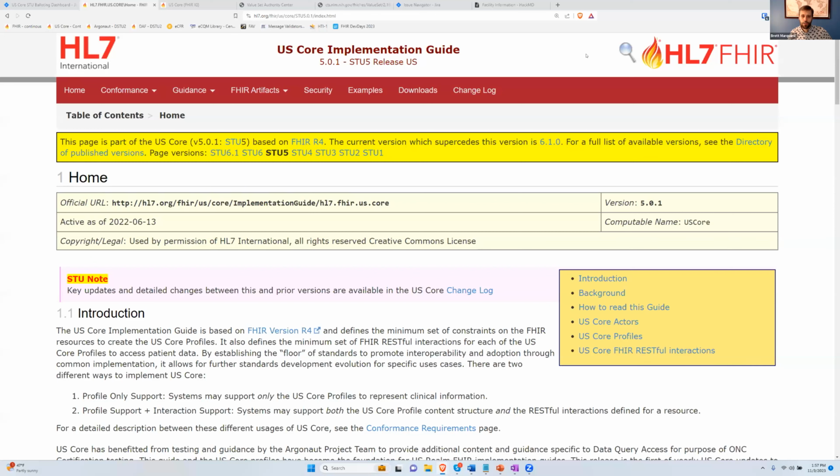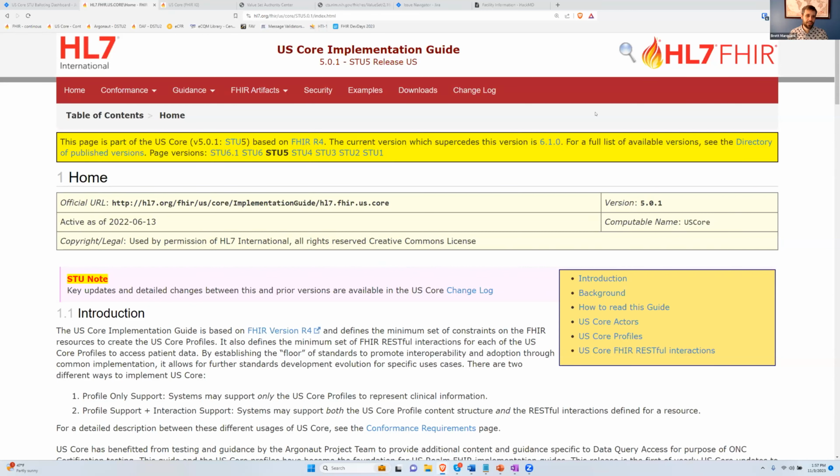Great question. For Epic and Meditech, and for those who are becoming certified health IT systems, they are required to support the US Core guide.